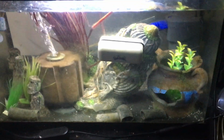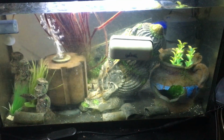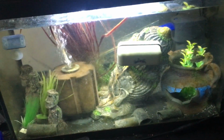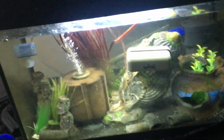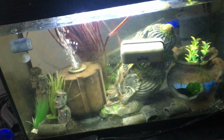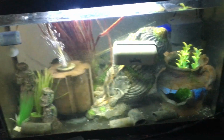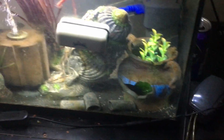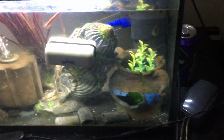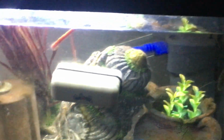To start off with, I've got these growing out in a 2 foot tank, a little 70 litre. But, as I said, I kept back 30 from this batch. I then culled them down to 20. No, I culled them down to 22. Two of them were killed from sibling aggression, and 10 were sold. So yeah, I'm overrun with these at the minute, but smaller sizes than this. They are definitely a fun species to keep and to breed.